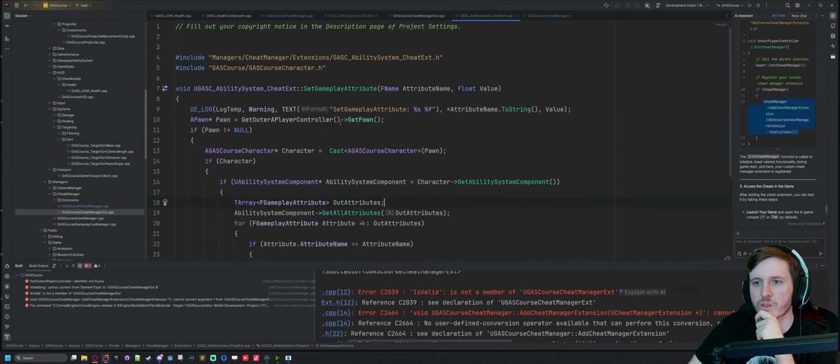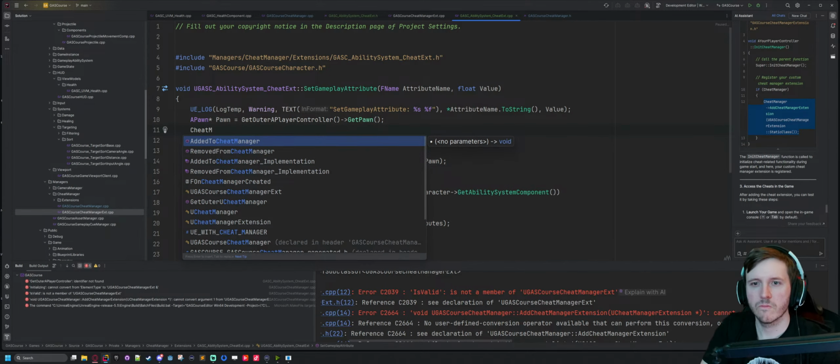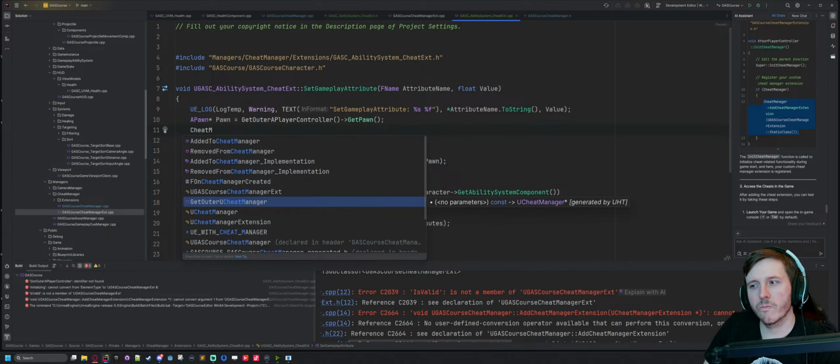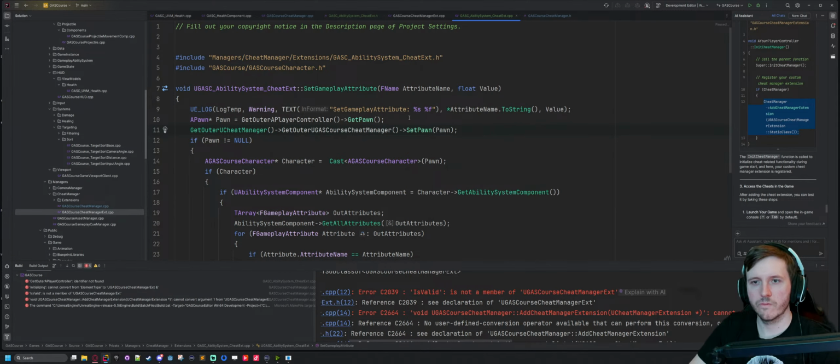So the first problem is in here. So get outer cheat manager, get outer player controller. No. So we want to do that.